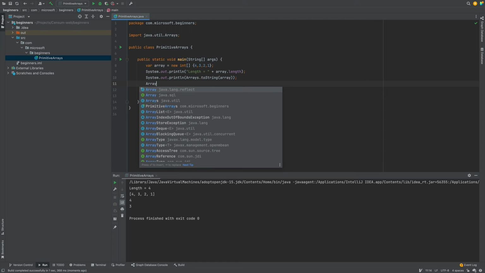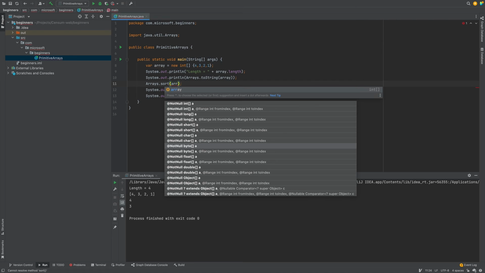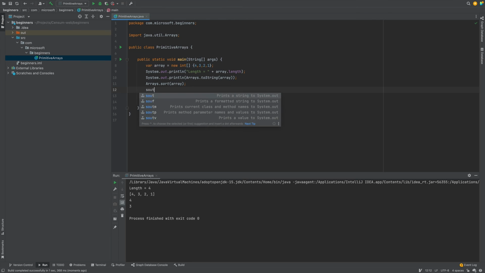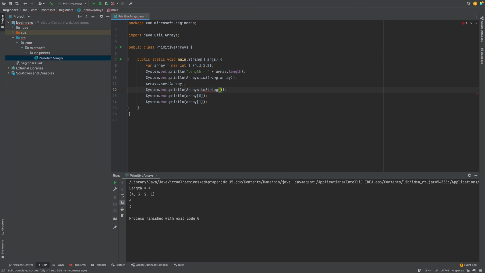Now I'm going to use another utility method here to sort the values. This is a destructive operation, and I'll show you what I mean by destructive operation right here, because I'm just going to take this Arrays.toString again and put in array. And if we run this, the thing to note is that I'm printing the same array, but you can see that the arrangement of the values is different. It's been sorted. And so the original ordering has not been preserved by this method. So that makes it destructive.